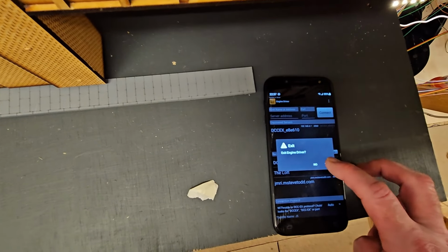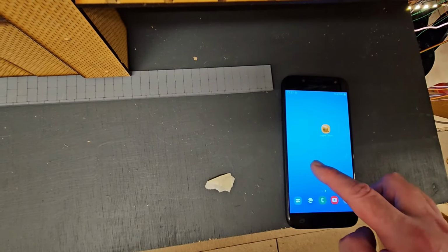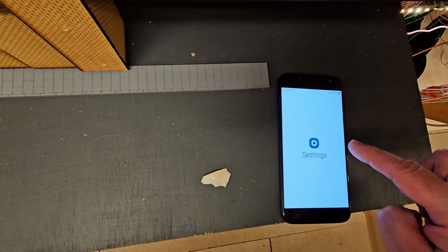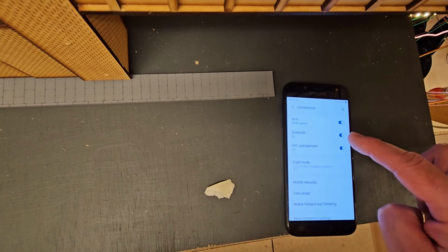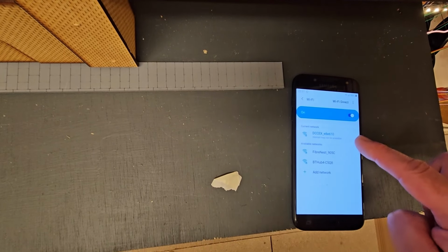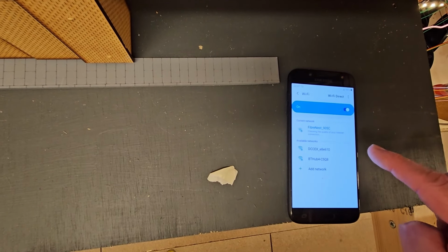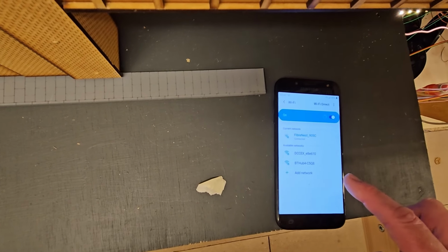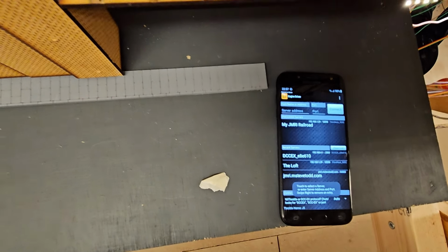I need to work at a funny angle because I need to be able to see the screen. And if I find my settings, which are there, I'm going to change the network. So where we have Wi-Fi, I can see there it's still on that DCC-EX Wi-Fi, but I'm going to put it on my home network. And it's connecting and it's having a think, and there we go. So I'm interested now to see if I now run Engine Driver.